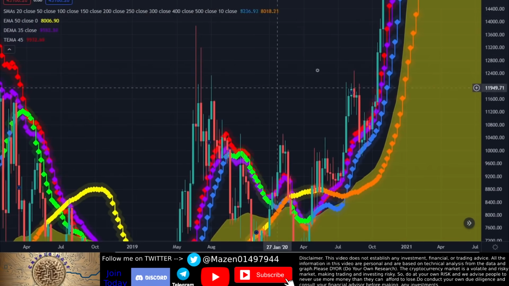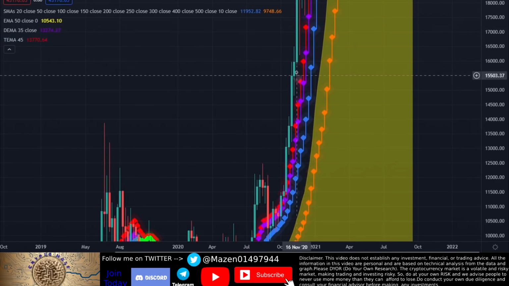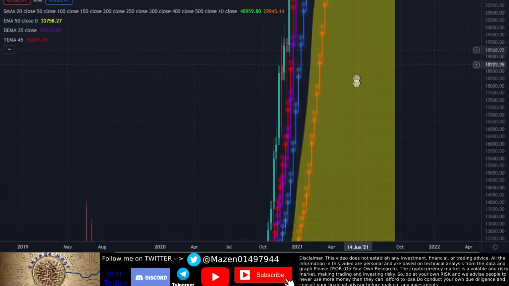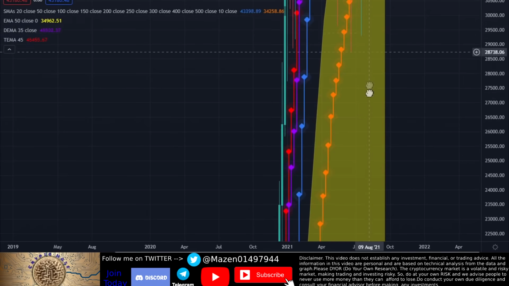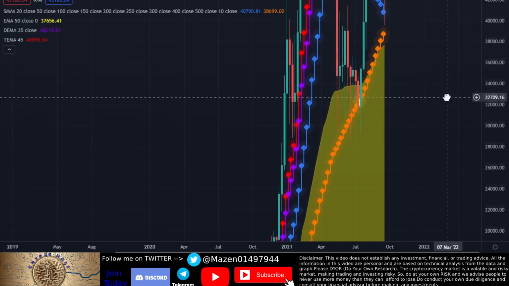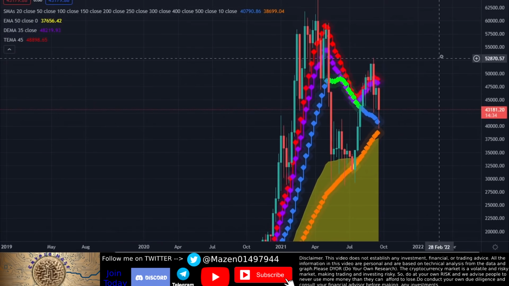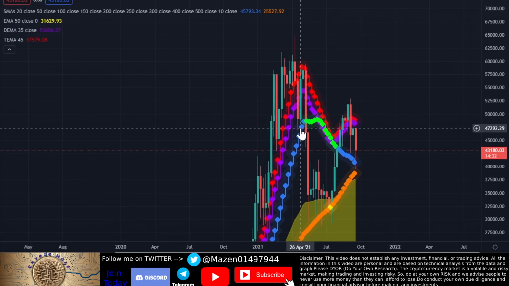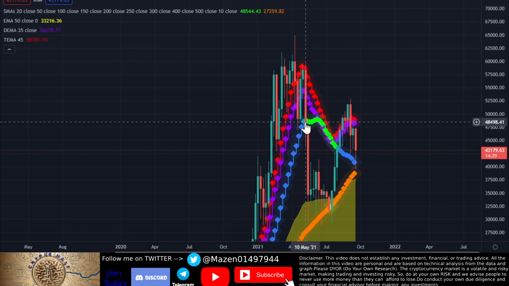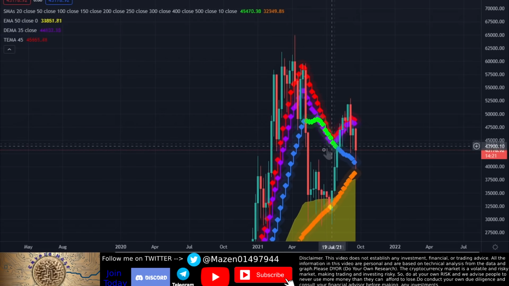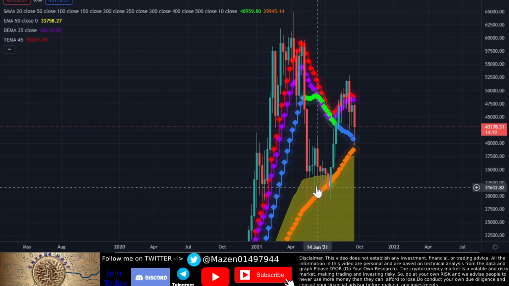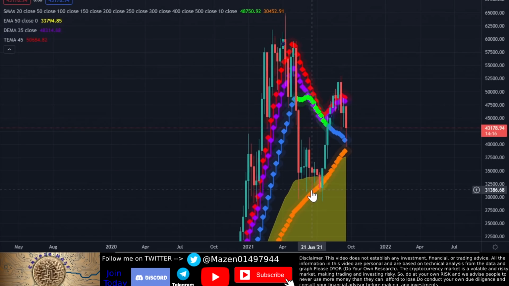And then again in our rally right here in the 2021 rally, again you have the same bullish color formation, red, purple, blue, and orange, and you keep having this formation all the way through the rally, even through the corrections, till again what happens is you keep going up till here. Right here is where your SMA 20 turns green, high fives these two, red and purple, DMA and TMA, and heads back down. At the same time, your price action is touching your 50 SMA, so this orange whale.